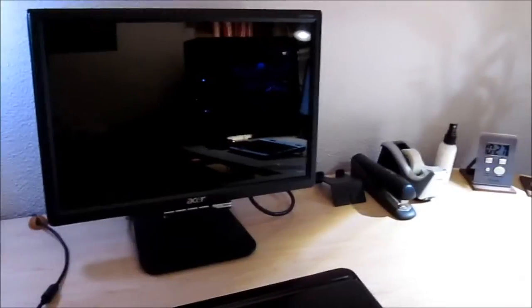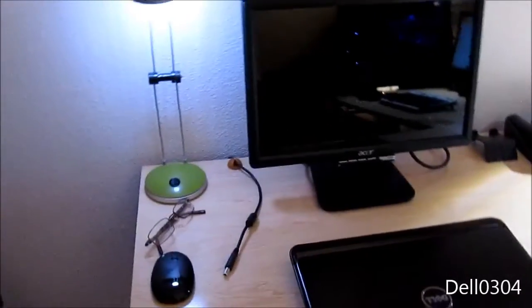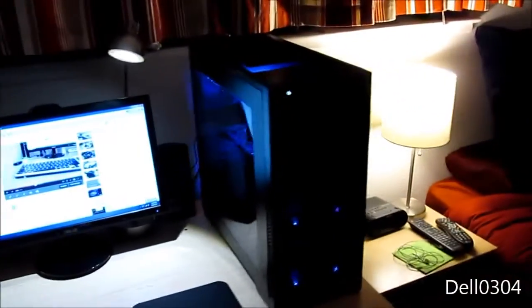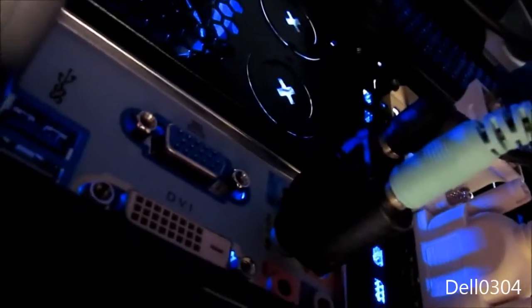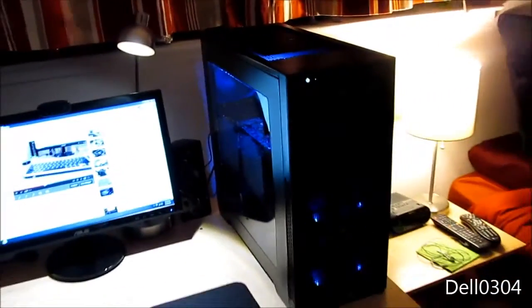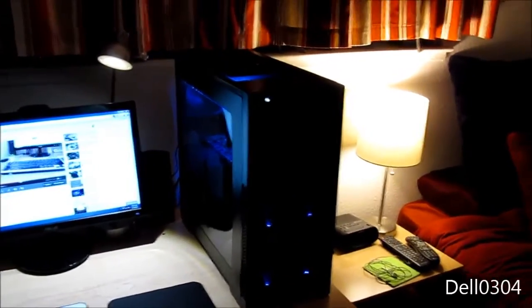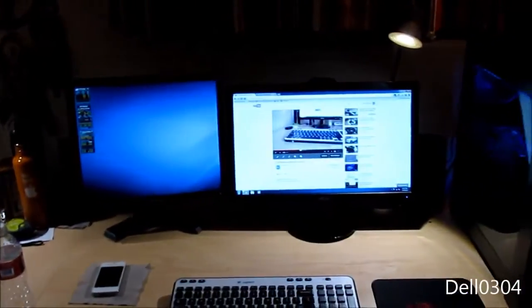Behind it, there is just an Acer 17-inch LCD panel. I got it out of my closet because I kind of need another monitor. I was gonna go for three monitors on this computer, because it does support it via the HD graphics, which are right there, as you can see. I can enable the HD graphics in addition to my GTX 550 Ti, so I can theoretically hook up four plus monitors to the system, which I don't really need.